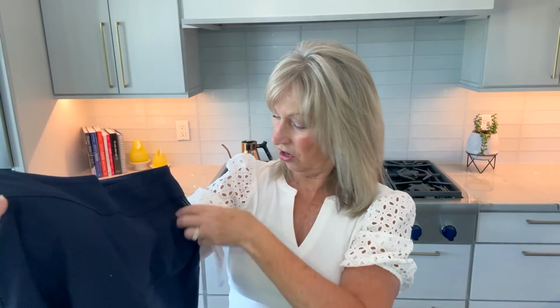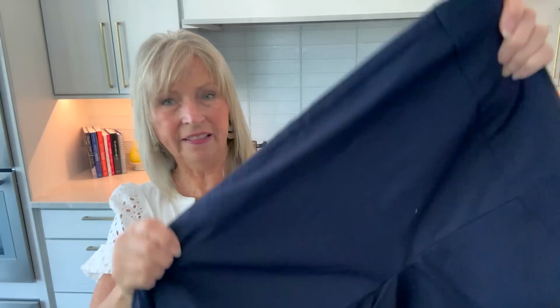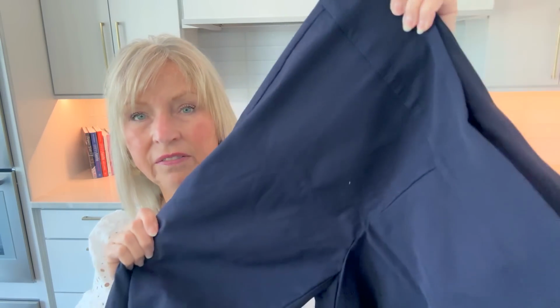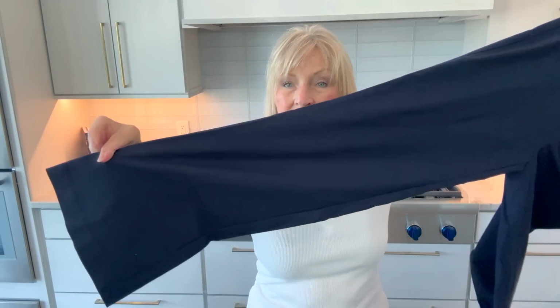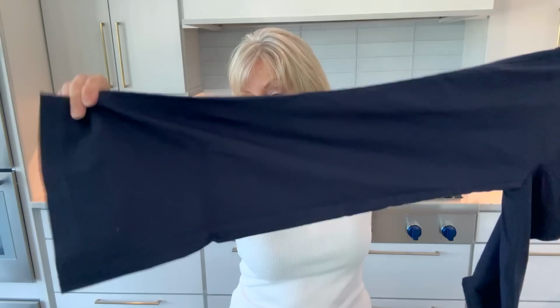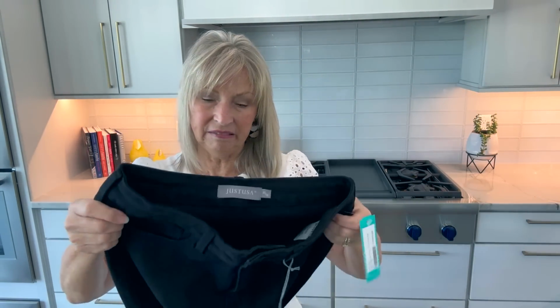So these are Tribal, and I think these are a navy. Yeah, these are a navy. They are the pull-on style, which I like. I don't know if that's considered boot cut. And then there was a pair of black jeans, and I was just like, no, but I already picked 4 items. Let's just go ahead and take these.